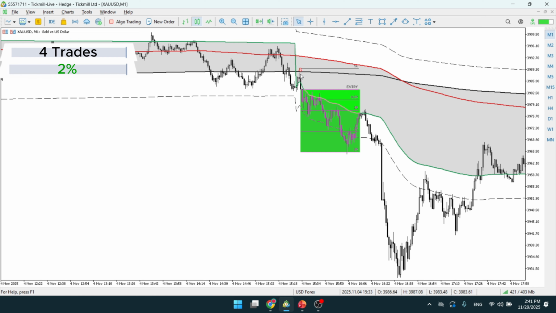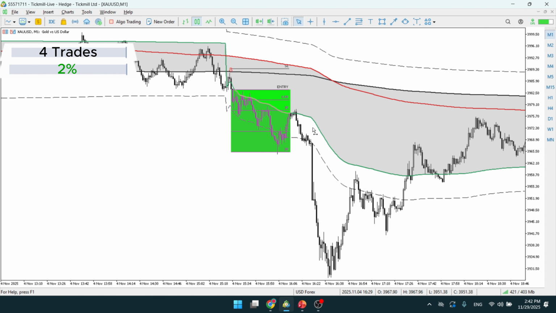because I entered here. I reached 1R, so I moved my stop loss. The price didn't get back to my entry. Then I reached 2R, but I'm on 1R, so I'm still in the trade. And finally, it hit 3R. And for those who want more than 1 to 3, it's also feasible. In this case, you could have made 1 to 7, 1 to 8 in one single trade.